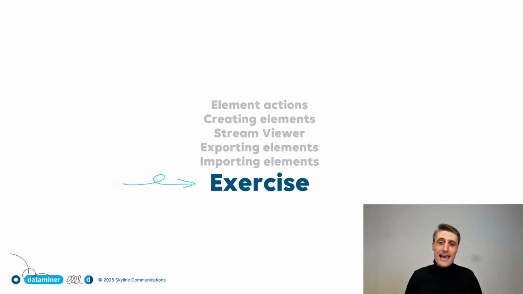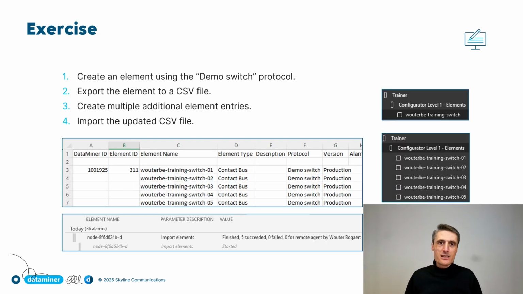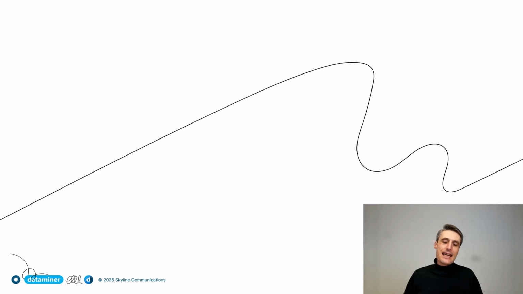Okay, so the exercise is something we already did. We did the CSV export and import, and we added already an element onto our DataMiner agent. So in this module, we took a closer look at how to add an element. I think it was very useful to have this exercise to play around with some bulk editing as well. But typically, for most cases, we can just right-click an element, go for edit or go for add a new element and use that wizard. And there we know how to handle that now.